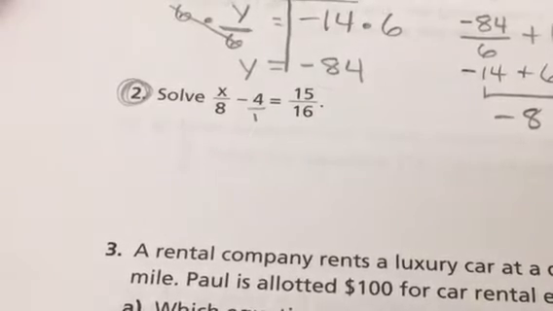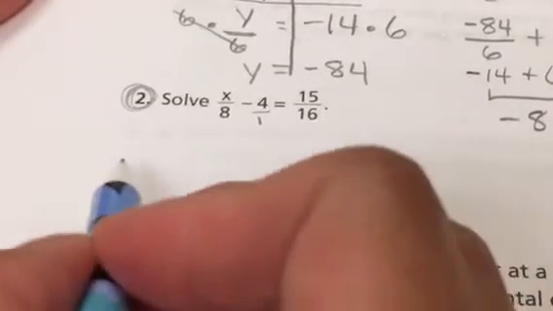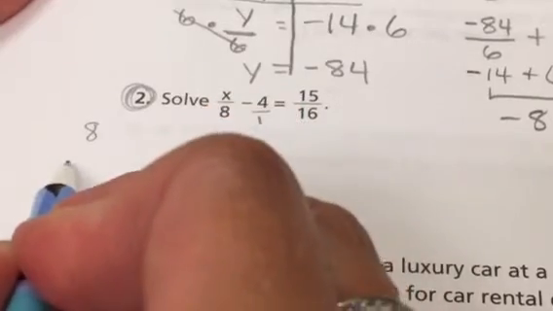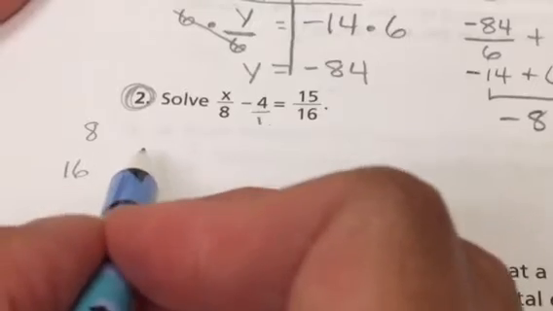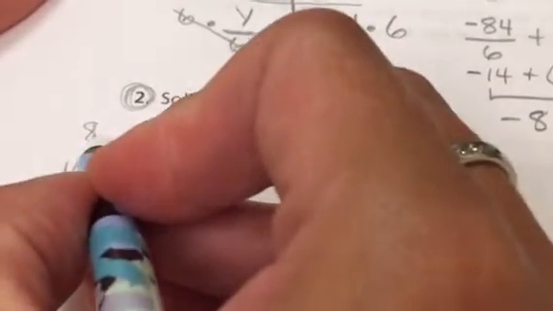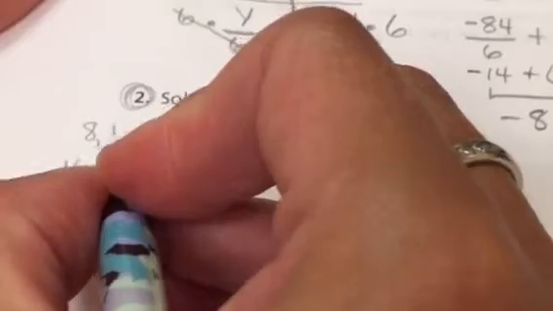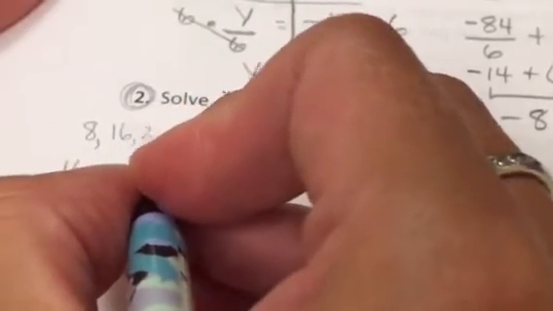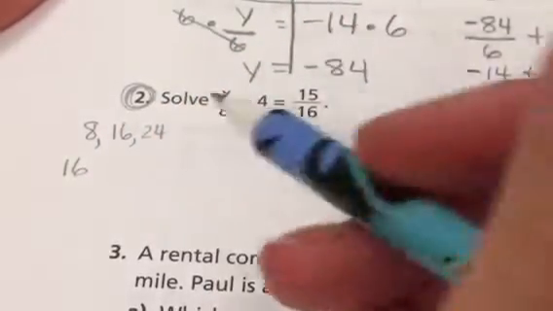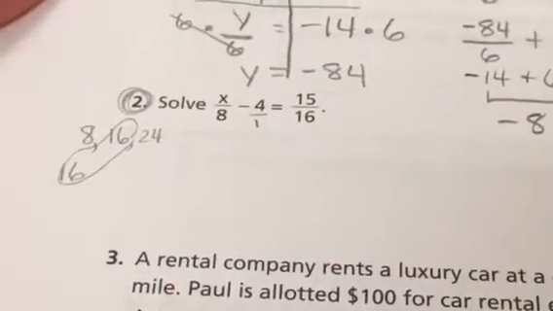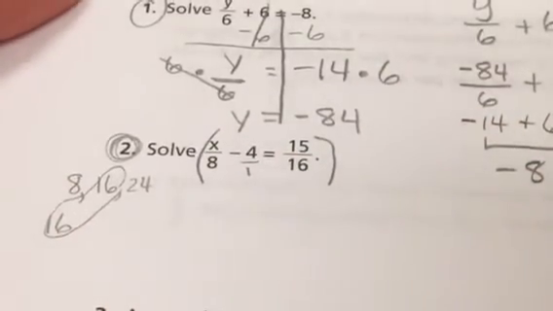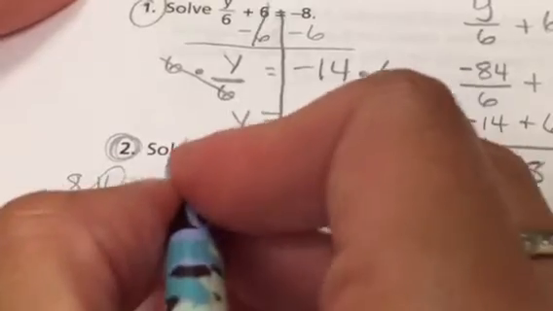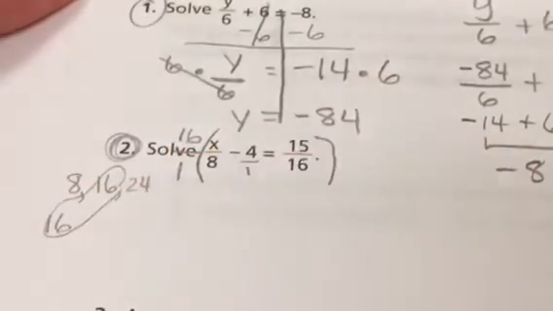So our first step is we want to get rid of these fractions. So I'm going to list the two denominators, which are 8 and 16. And remember, we're going to skip count by those to find the least common multiple. So if I skip count by 8, I would go 8, 16, 24, but I can already tell that 16 is going to be what I want to multiply through by. So we're going to show that by putting parentheses around the equation and multiply by 16 over 1.